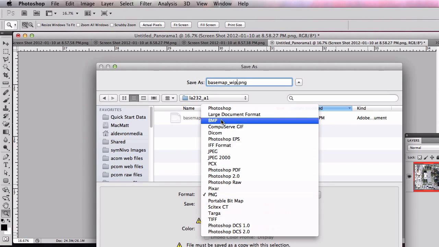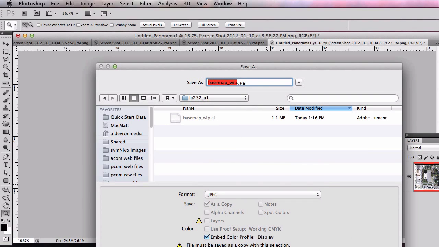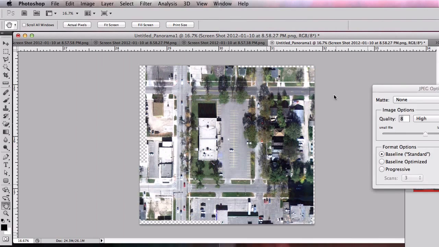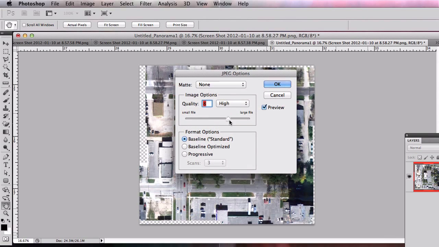I'll go ahead and do, where's JPEG? Yeah, JPEG looks good. You'll usually be prompted with additional settings depending on the format. If you're going to be just doing it once, maximum or even high quality will be good. But keep in mind, whenever I open and save it, it recompresses it a little bit each time, so you're going to lose quality. If you're going to open and close it a lot, keep it at maximum quality.